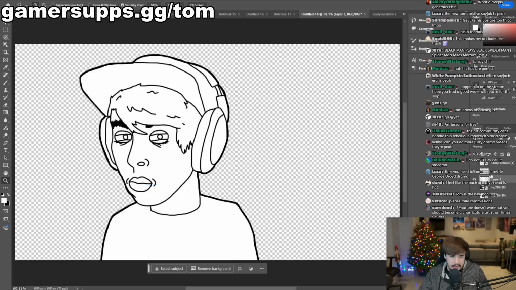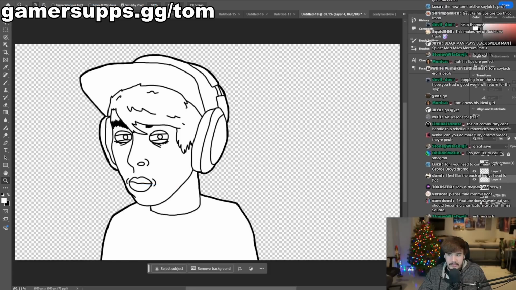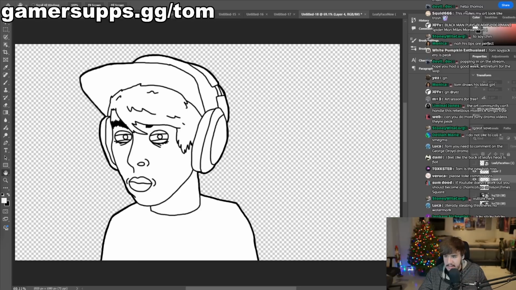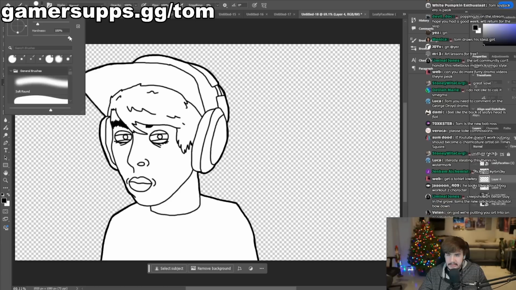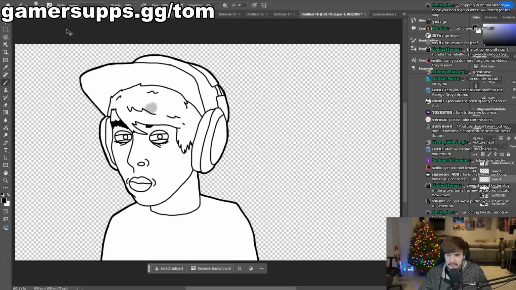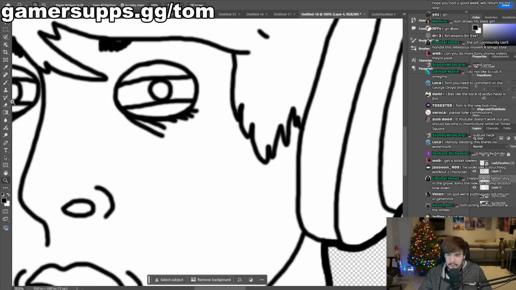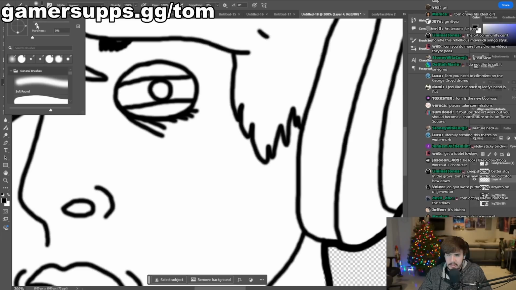All right. So now that we've got that, we're going to do another layer. And with this layer, we're also going to use the blending options. We're going to turn it down because this is the layer we're going to use for shadows. Now shadows, the thing about shadows is a lot of people want you to get shadows right and do it well from an artistic perspective. That doesn't really matter. The point of the shadows I'm adding is just going to be to make the drawing pop a little bit more.